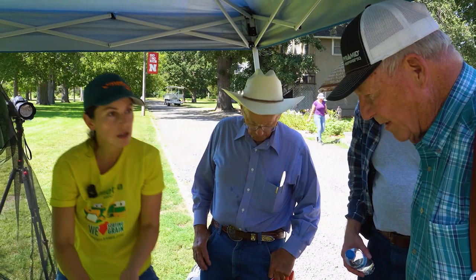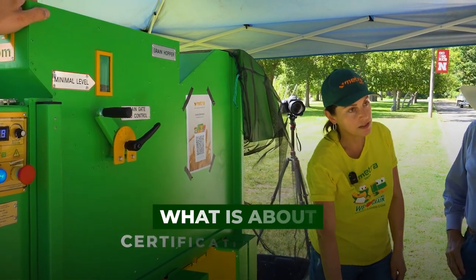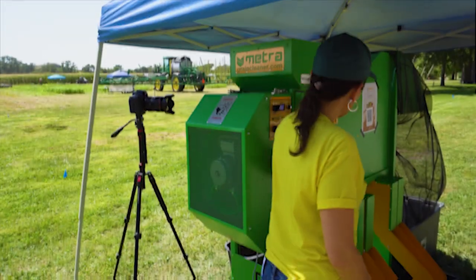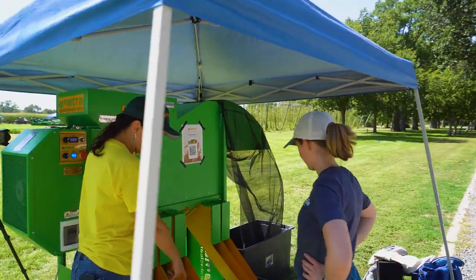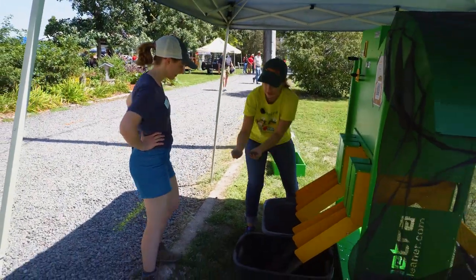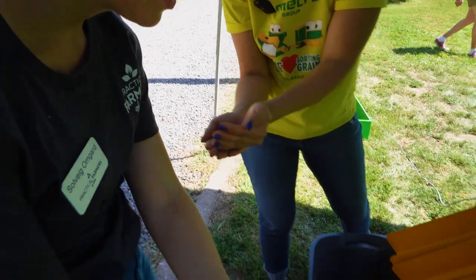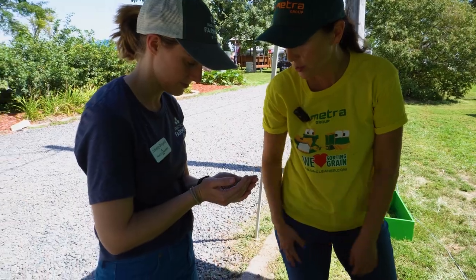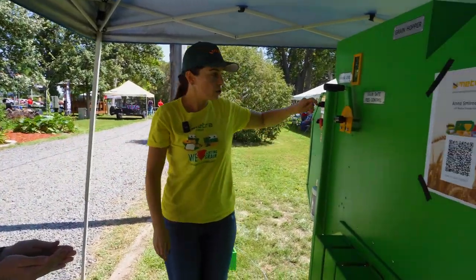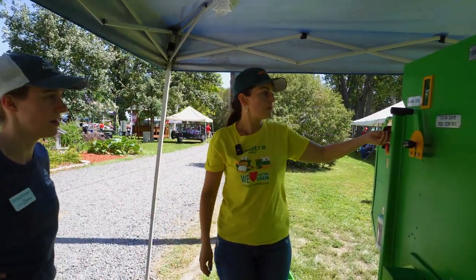This doesn't do certified sizing, but it can produce seed quality that's sometimes better than certified seed. If you need certified seed, you use what they require. When you open the hopper, it starts going down — heavier things fall first, lighter things blow to the end. The green material has barely any nutrition. The best, heaviest stuff — that's what you plant — it gives you simultaneous germination and maturation. You can do this with any grain, from something as small as alfalfa or clover seeds all the way up to chickpeas. For something heavier, you just increase the air, and you clean heavier stuff.